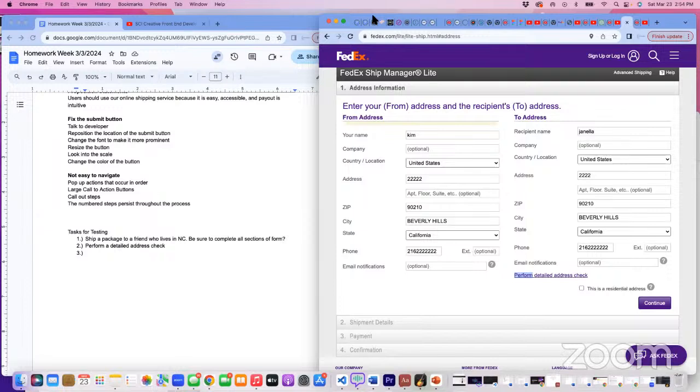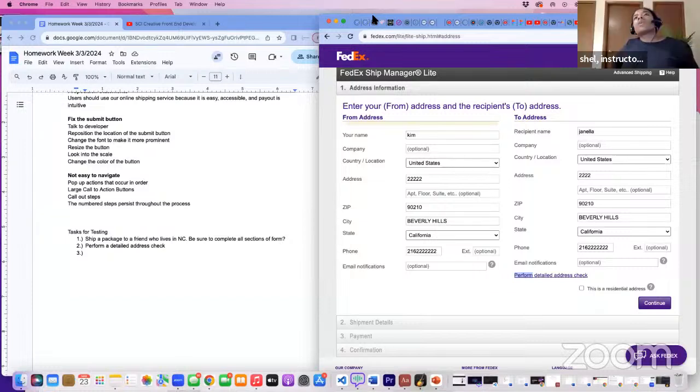Are we talking about only those four options there, or are we talking about the criteria, like checking the package as well? No, our focus is the shipping experience. That's all we're talking about, the shipping experience. We're testing the user experience of going through shipping a package. So our objective is to make sure they can ship a package without any hiccups. So what do we need to have them do? We're going to sit back and observe them ship a package. So what tasks do we want them to complete so that we can observe whether or not they can successfully ship a package?